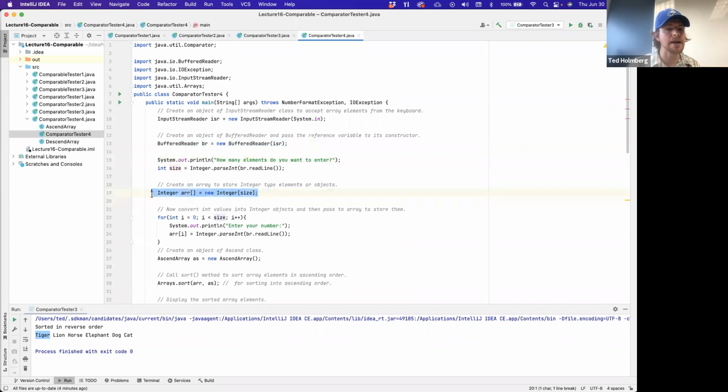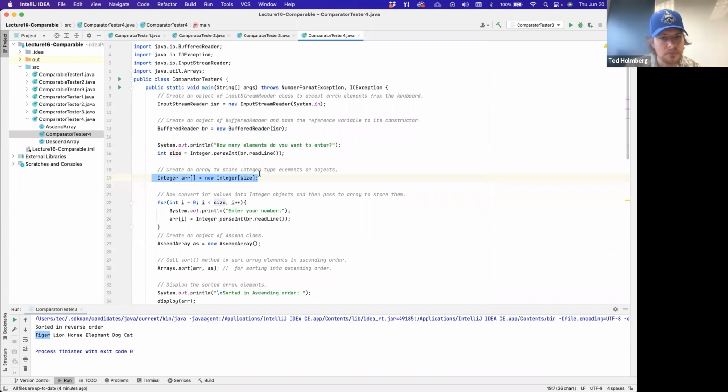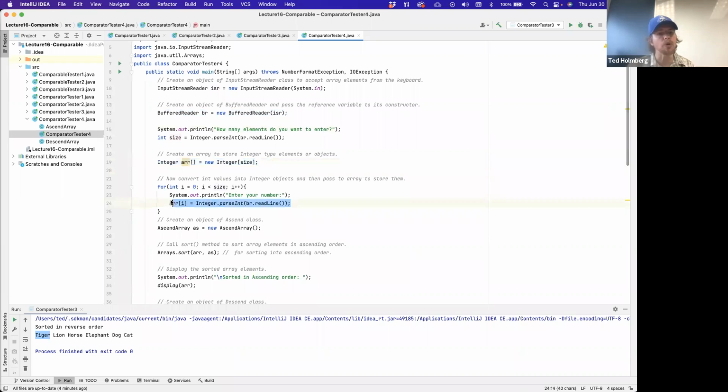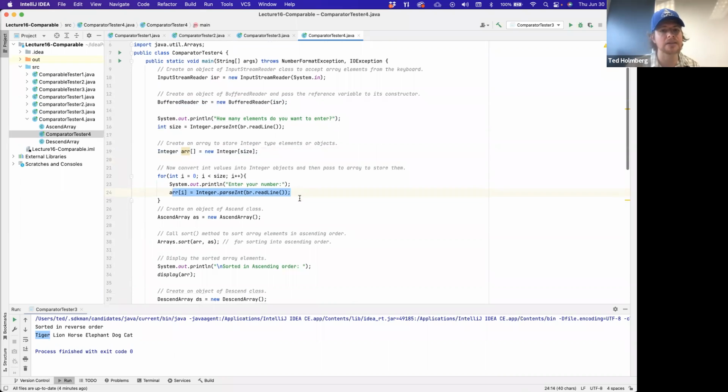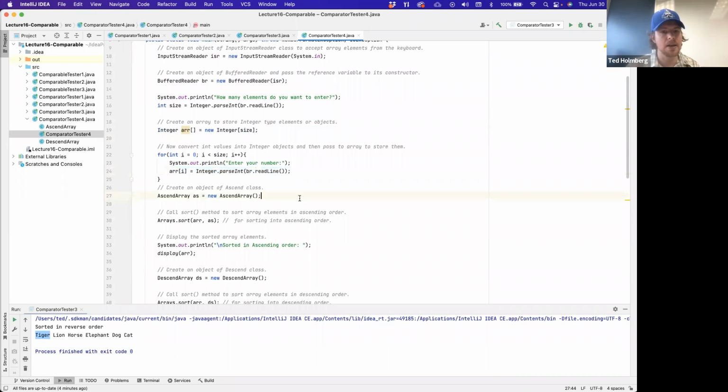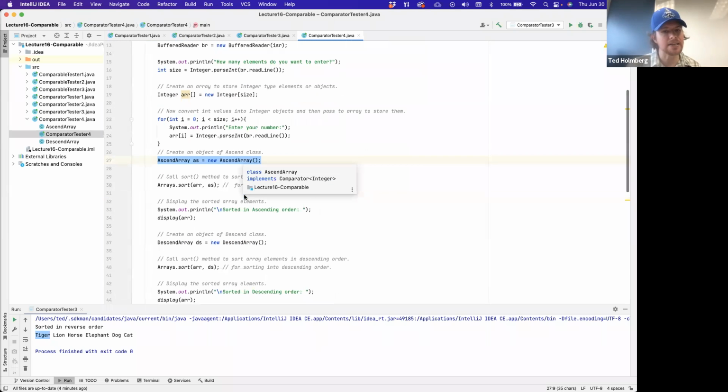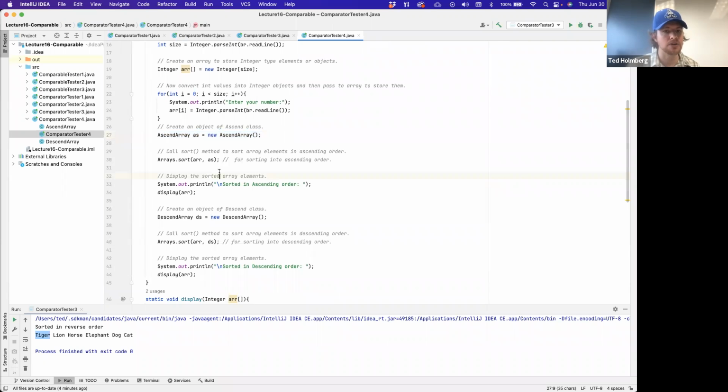And then we'll create an array of that size. And then it'll loop for the number of elements. It'll ask, okay, enter a number, and we'll go ahead and enter those numbers into the array. Then we'll create a comparator instance, so the ascend array comparator, and then on the arrays class we will invoke the sort method, which can actually take in two parameters. The first is the primitive array we want to sort, and the second is the comparator instance, the rules by which we want to sort those elements.